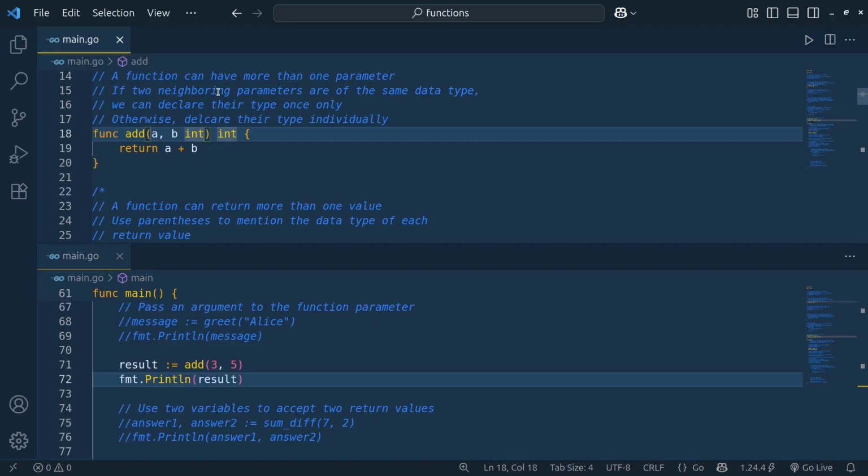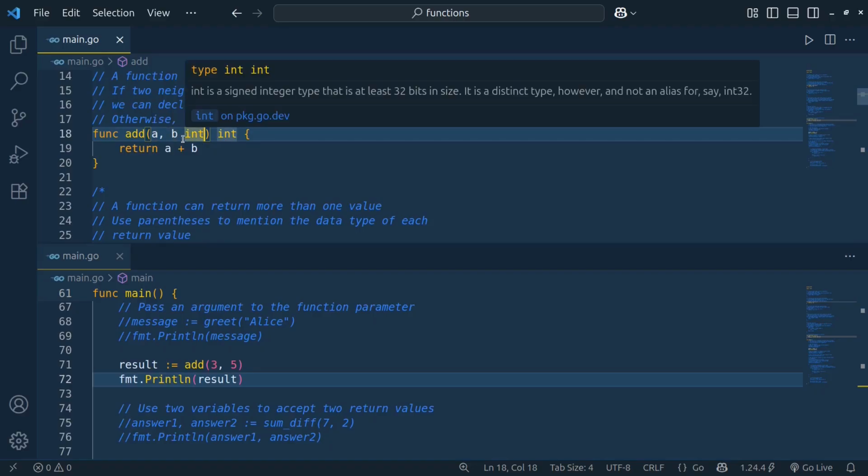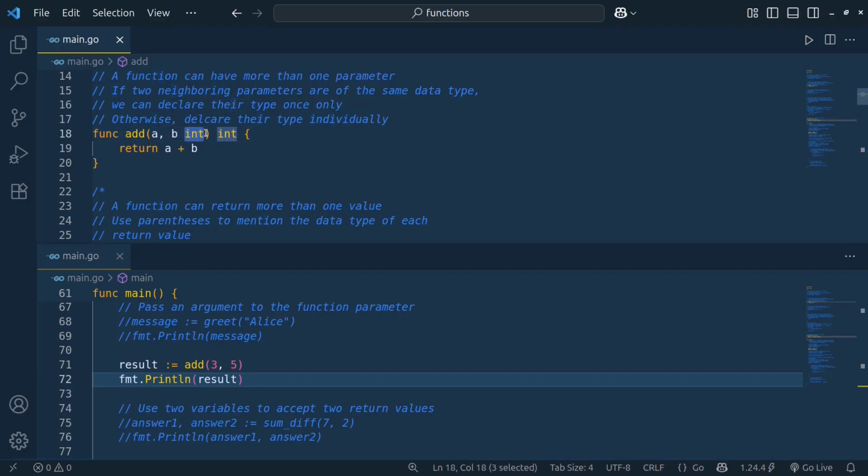If two neighboring parameters are of the same data type, we can declare their type once only. So a and b are neighboring to each other, and I can just use one data type int to declare the data type of both a and b, okay. And of course I have to declare the return data type of the function, which is an integer. So we have to notice something here.